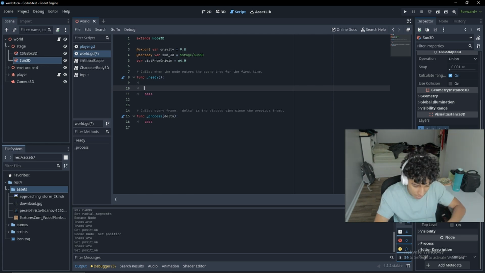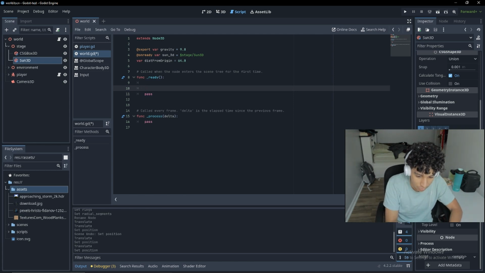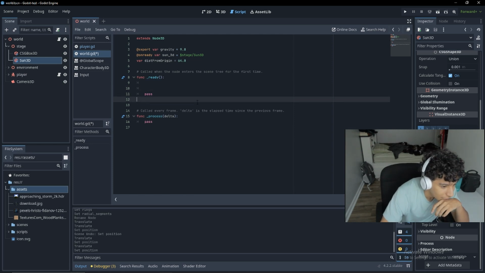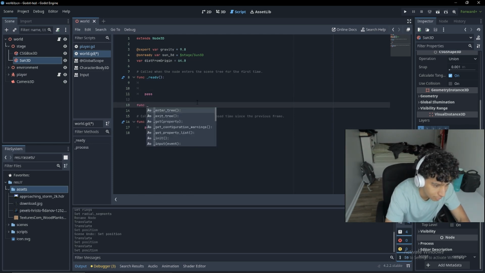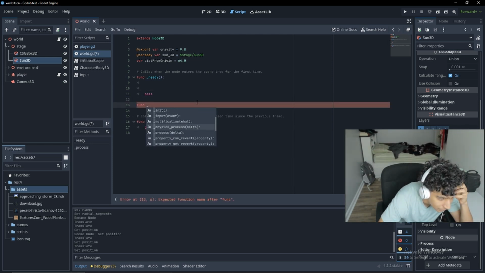So we're going to modify the position based on the time of day. This is not easy stuff, not gonna lie. What other functions are there in Godot? I'm very new to this. Something that has delta: process delta, anything else that has delta.